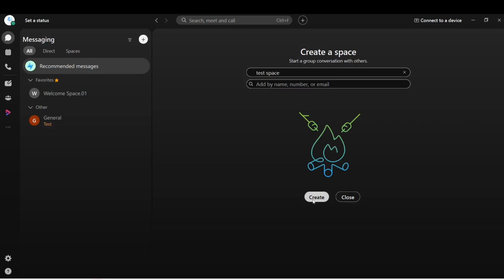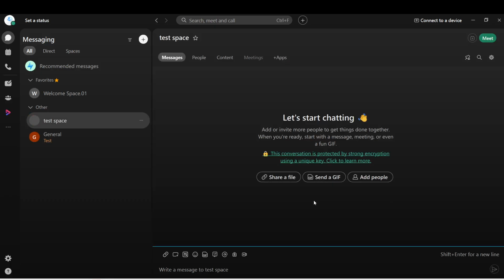This button is typically located at the bottom of the screen. Once you click it, your room will be created and you will be taken directly to it. This makes sure your changes are saved and you can start interacting with your team immediately. You should see your new space appear on your main dashboard, ready for use.